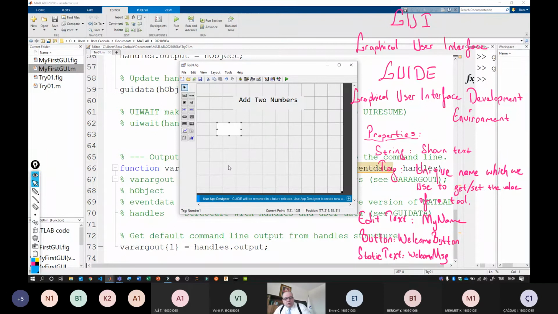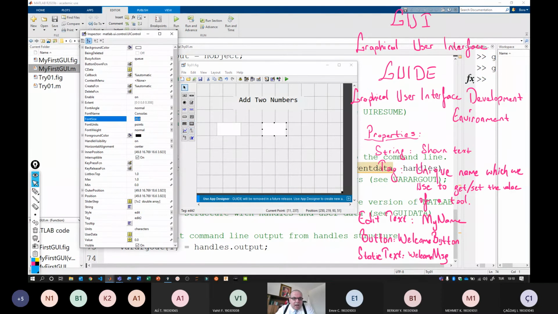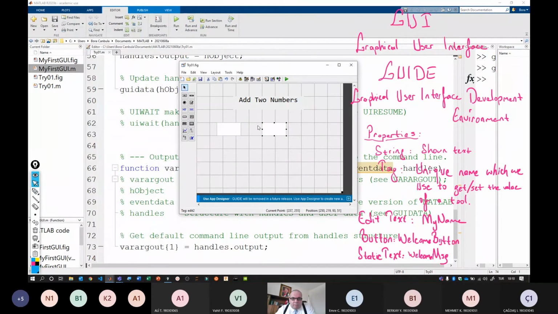This is correct, and I'm going to copy this edit text with Ctrl+C, and then I'm going to paste this in my design to create another edit text with the same properties. And of course the tag name will be changed because it must be unique. All right, so I'm going to copy this and then paste. So now please be careful, we have the same properties here. So for the second text box, we have the same font size, we have the same font name, but we have here the tag name number 1, but for this one we have the tag name edit2. All right, so the tag names must be unique, so you cannot use the same tag name for other objects.